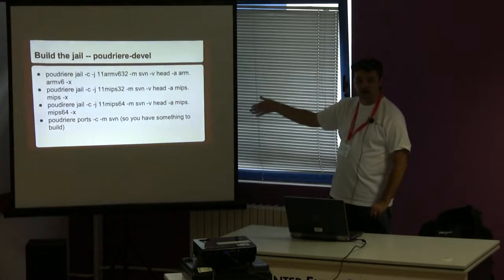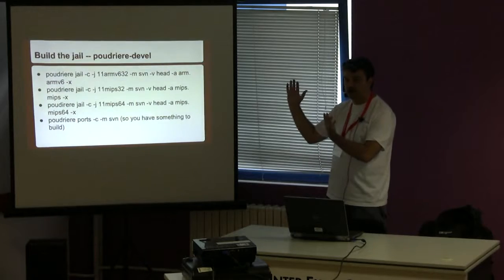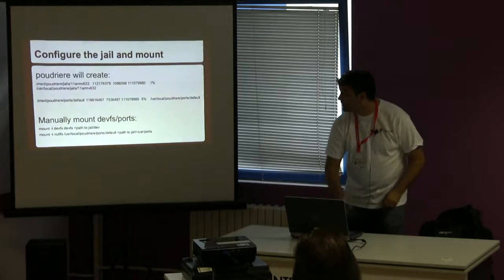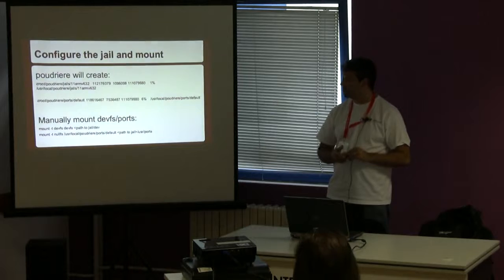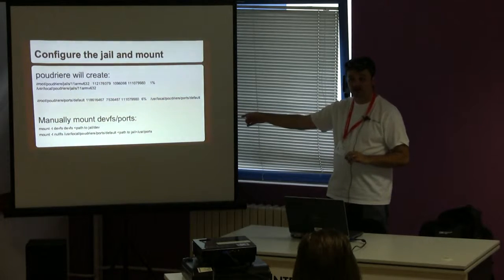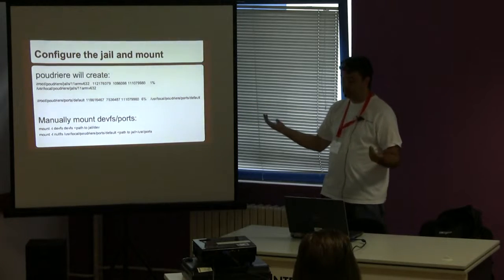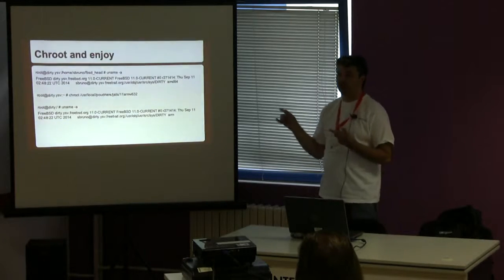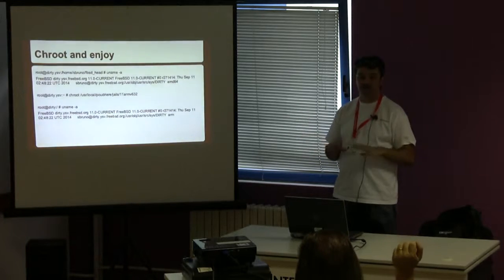These are the commands that I run to create the jails. So if you want to do this, you can do this right now on your FreeBSD 11 desktop. When you execute these commands, Poudriere will give you these file systems, and then you're going to mount the appropriate devfs and nullfs mounts into your jails, because you have to have those when you chroot. You can literally just chroot in like you would any other jail, and you're off. You have a tool chain, you have all the things.